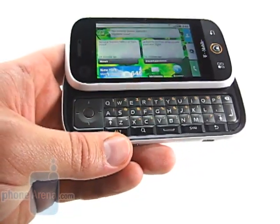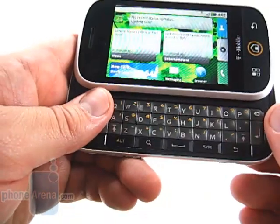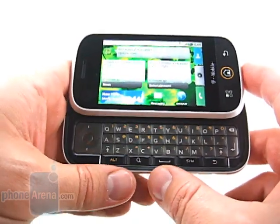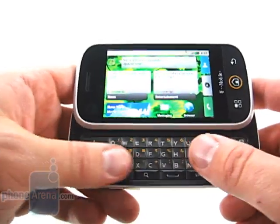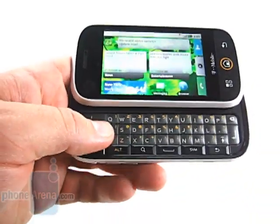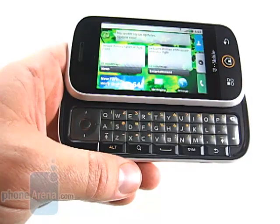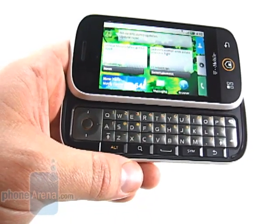One thing we do like about having it — not necessarily on that side — is that it shrinks the keyboard down a little bit. With phones these days getting bigger and bigger, as screens get larger and larger, the keypads get longer and longer. There are times when it just feels too awkward and too far apart to type, and this D-pad helps squish it down a little bit. If you can get used to the concave keys, the keypad's actually pretty good for what it is. There is no offset, but it's still not bad.